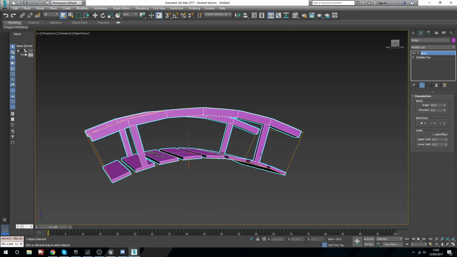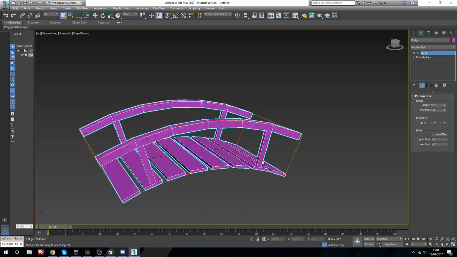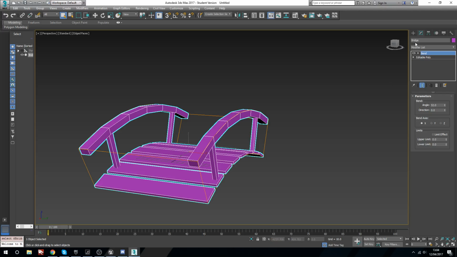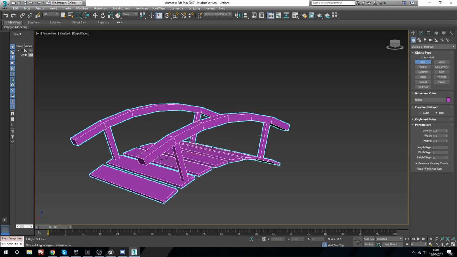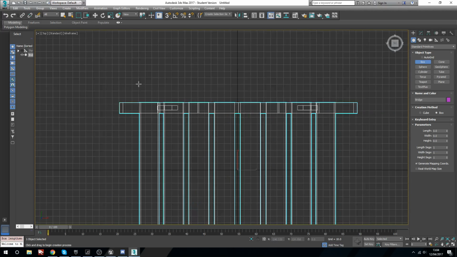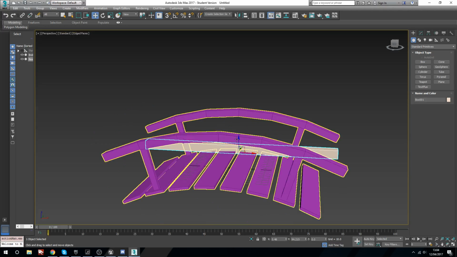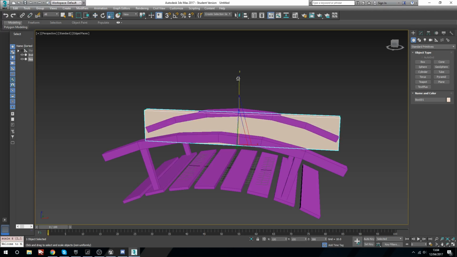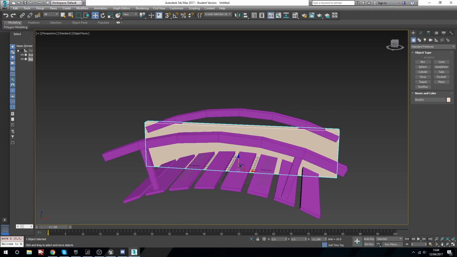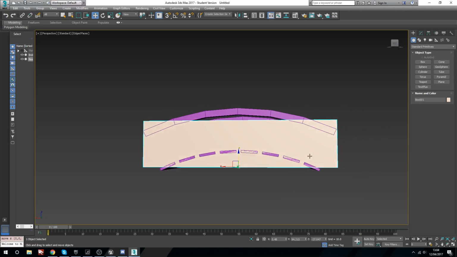Now, what we can do is replicate some of this in a way that's going to be logical for our collision. So we're going to grab a box really quick, and I'm going to go into top view, and these are my railings here. I'm going to drag this box out to be about the right size. Now back into perspective mode, and I can scale this to a point where I think the collisions are going to be about right. We don't want it to be quite so low. The railing's only going to be starting about here. So that's good there.